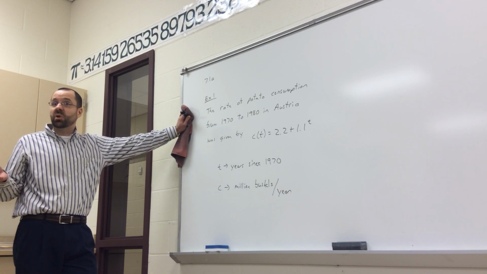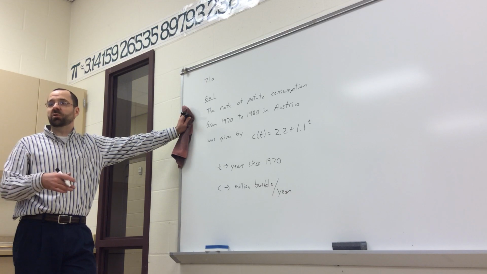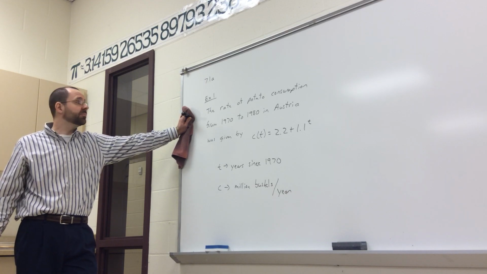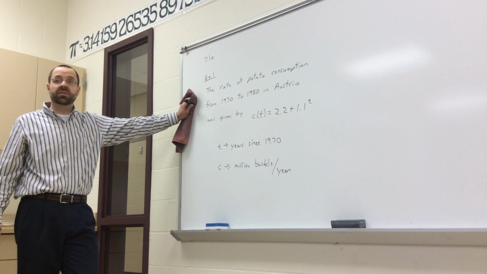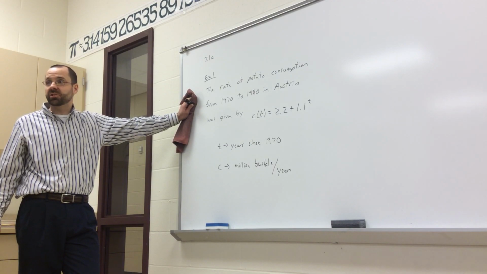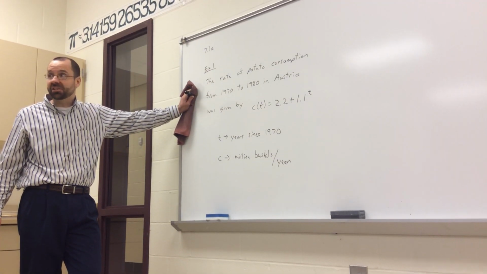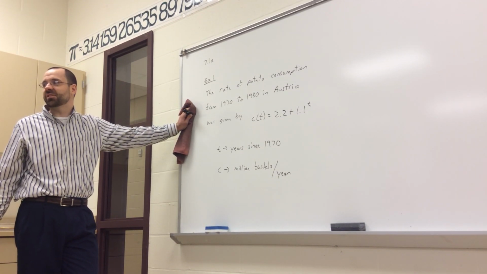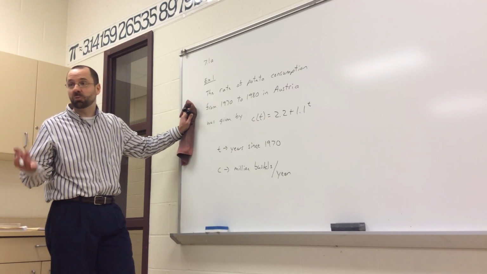So first of all, 7.1a homework is not tonight's homework. Sometimes people get thrown off when I do notes in class that are different from the homework that's due. Don't let that throw you off. So in this example, seems kind of random, we're talking about the rate of potato consumption during the 1970s in Austria. Seems kind of obscure, but I'm sure the Austrian farmers find it important how many potatoes people are eating, so they know how many to grow, right?